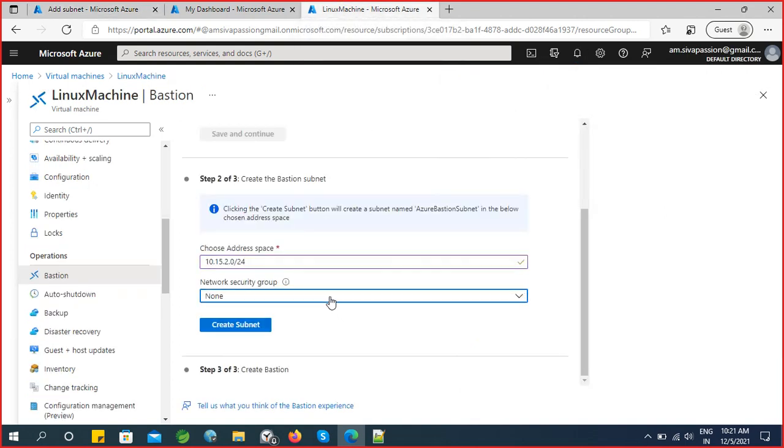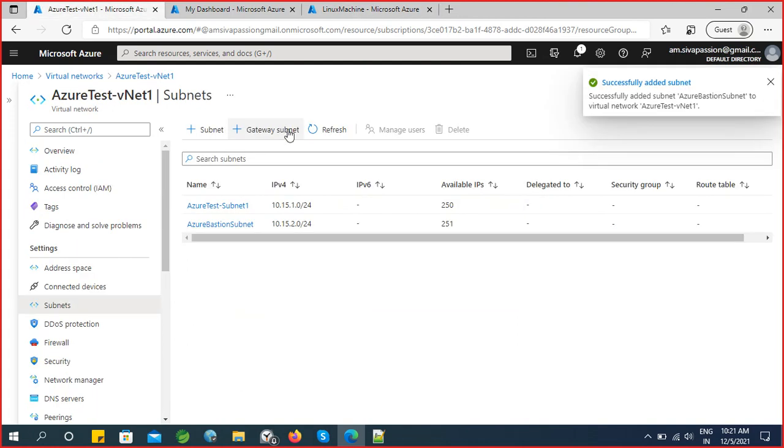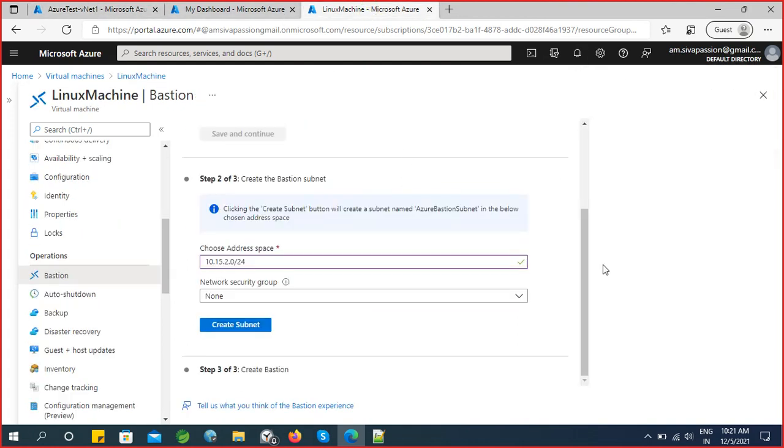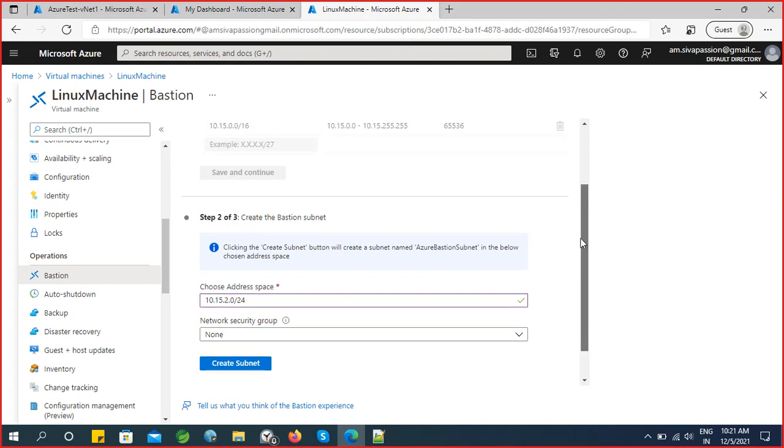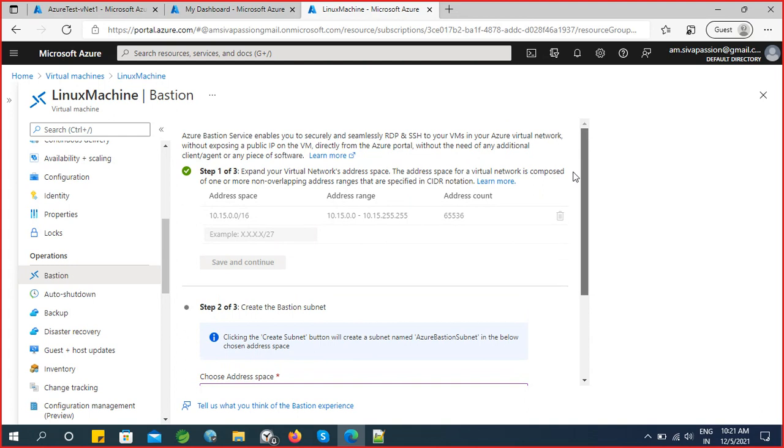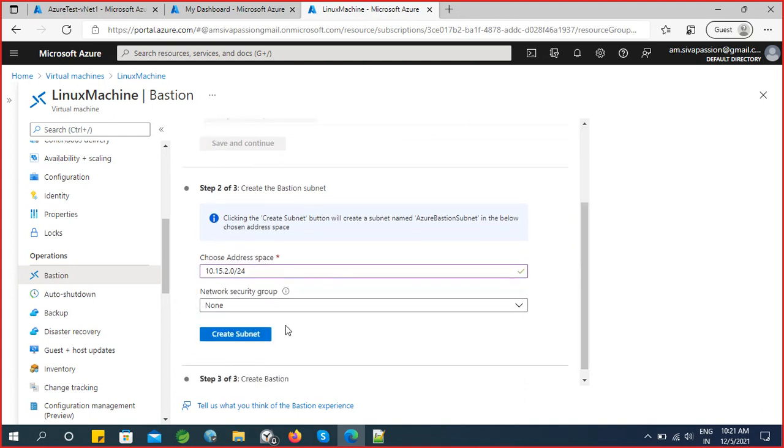If you want, you can provide a network security group as well. Okay, so it is successfully created. Create subnet.